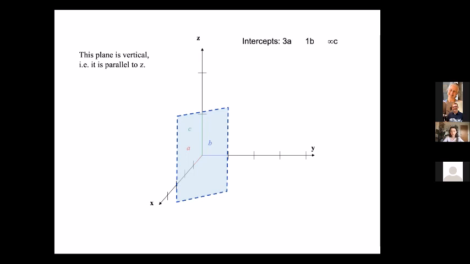So now we would invert those intercepts, and that would give us 1 over 3a, 1 over 1b. And then what would C be? Zero. Johan's very quick here. Yes, you guys have jumped ahead a little bit, but for now we will call it 1 over infinity. So then we would multiply by the smallest number possible to clear the fraction. Can anyone tell me what that number would be that we multiply it by?